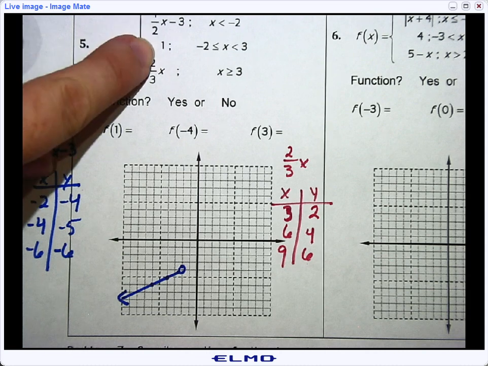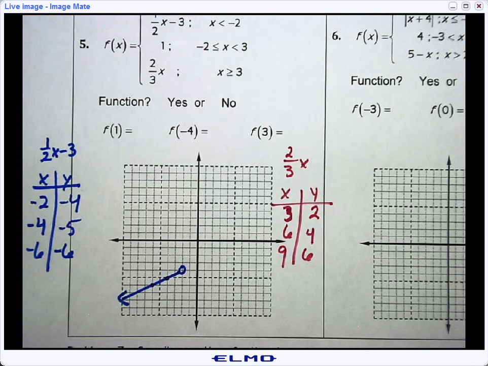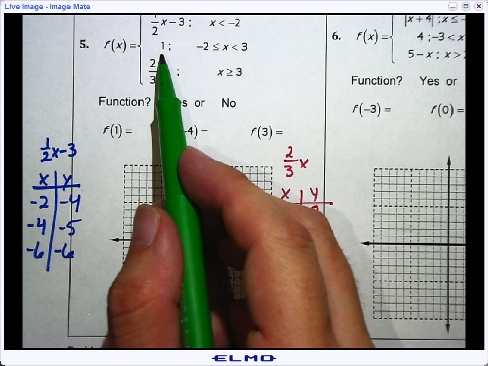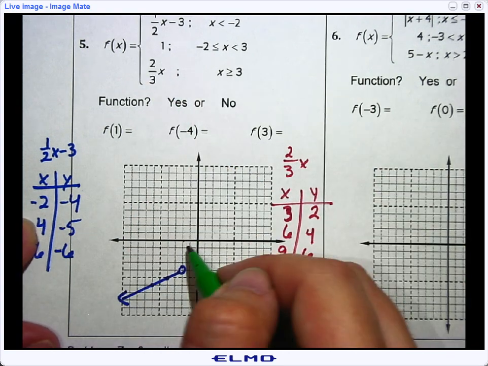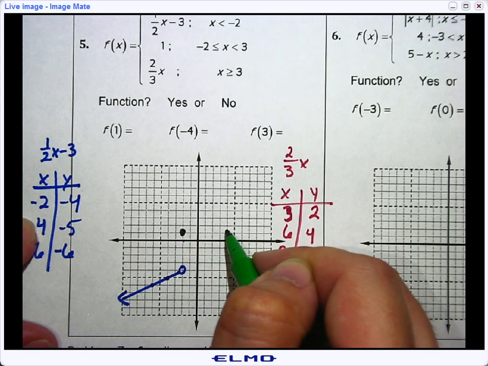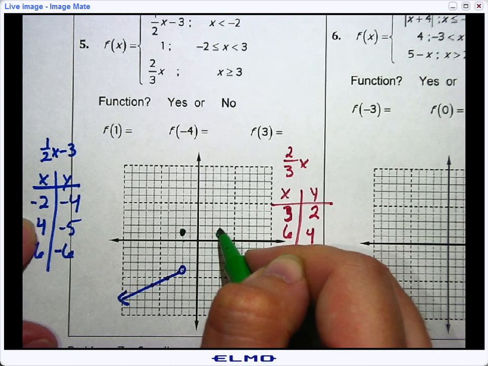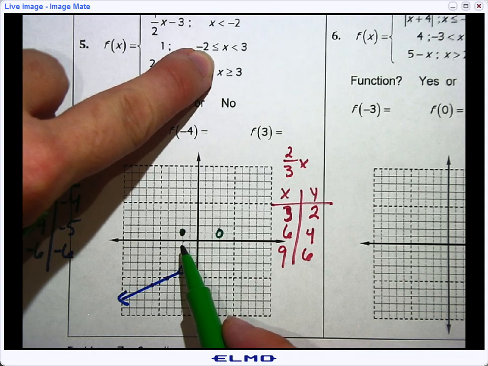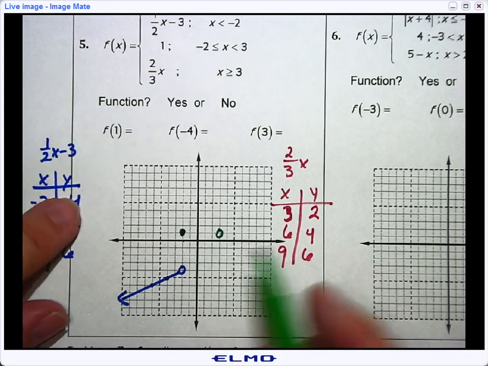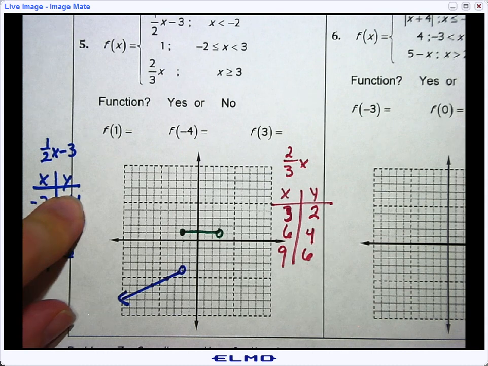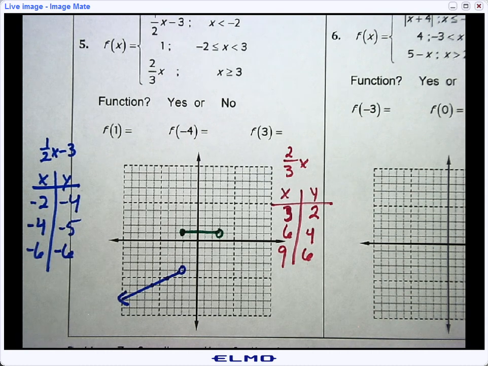All right, this middle piece between -2 and 3 on the x-axis, which occurs from here to here. Y is always +1. So I'm going to have a horizontal line here, 1, 2, 3 to here. So it's closed at the -2 because it's got the underlined inequality, but it's open at the +3, and it goes through the y-axis at +1. So there's the middle part of my graph.